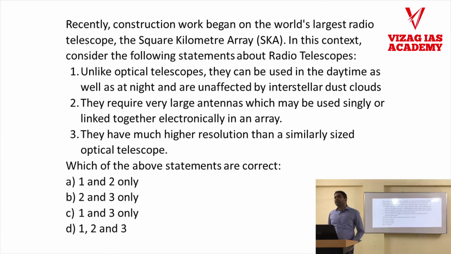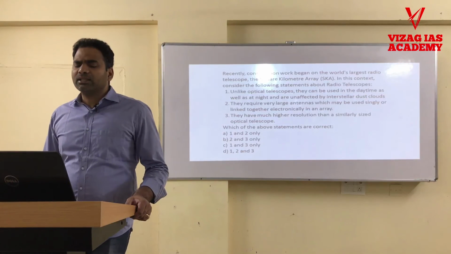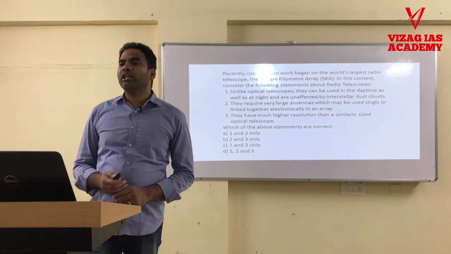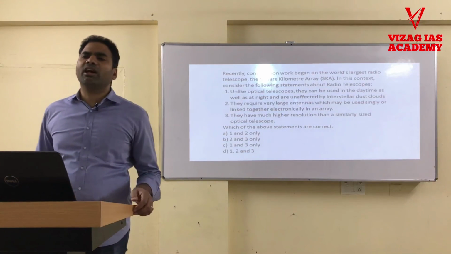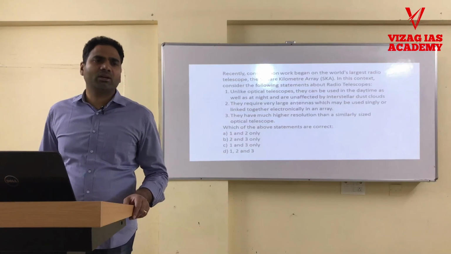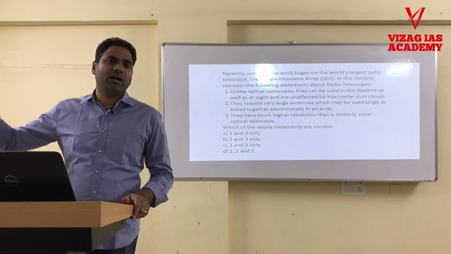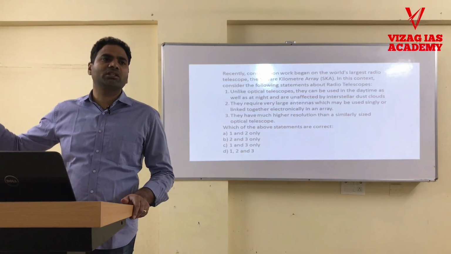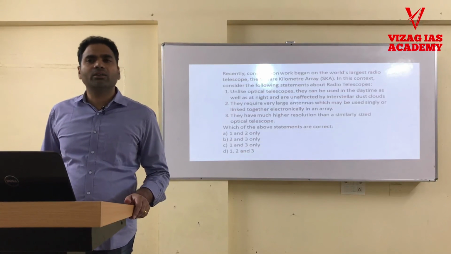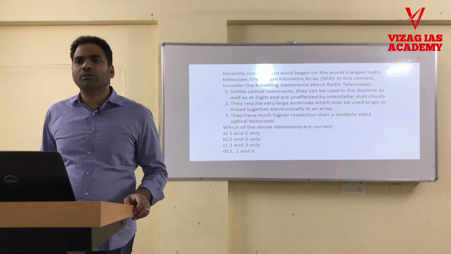This one is picked from our Insta again. Recently, construction work began on the world's largest radio telescope, the Square Kilometre Array. In this context, consider the following statements about radio telescopes. See, the tech part can always be asked. For example, the Mercury-based telescope we have seen, the Hubble telescope, n number of telescopes, even where they are placed, what the tech is, whether they are using radio waves, whether they are using reflective technology, all these things are important and UPSC can ask questions on that. Okay. Concept level questions you can always expect from UPSC.